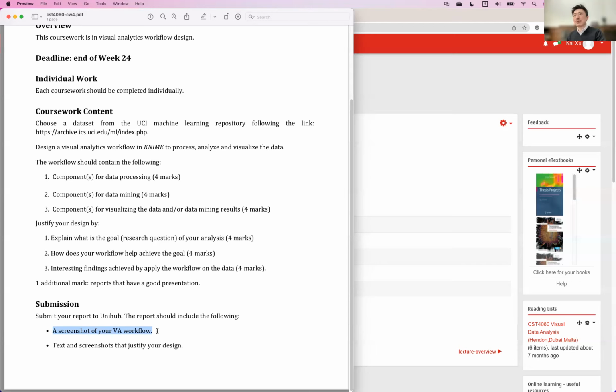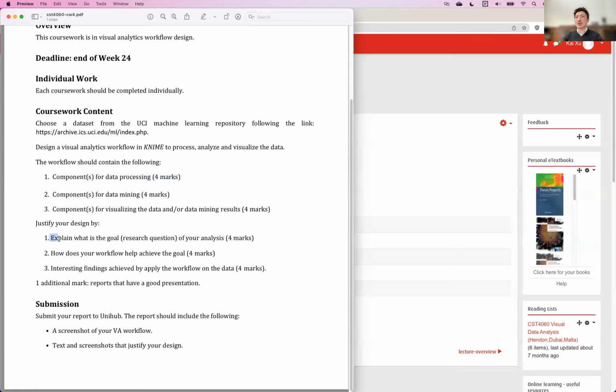Okay, and also you probably need more than one screenshot. You might have a screenshot of the overall workflow, and for example, you might want to explain what data processing you did, and you want to show the results of data processing as well. That involves opening up the results of a node or step, and that probably needs a separate screenshot. So include as many screenshots as you need. Just imagine someone looks at the report and they've never seen a workflow before. They need to understand what you did. So include as many screenshots as you need.